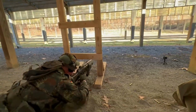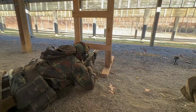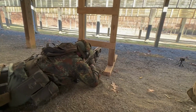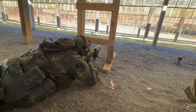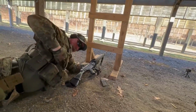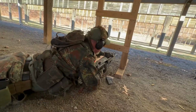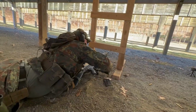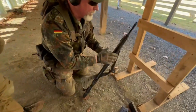I take a shot here. Again, the sight picture's not perfect. And the bolt locks back, and I think I'm out of ammo, which turns out I was not. It's just the whole bolt and everything locked back and didn't go forward. So I'm putting a new magazine in, and it's just not going. And so I take the magazine out, and buzzer goes off, and I end up having to mortar it to go forward. Not sure why it did this.